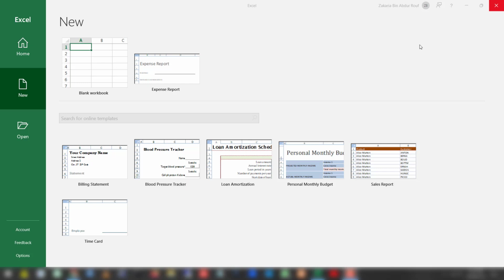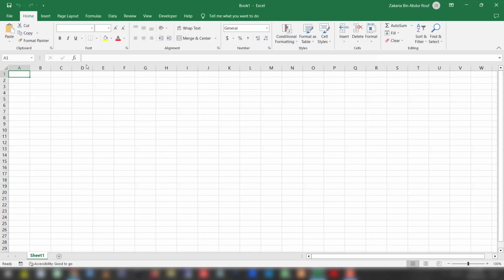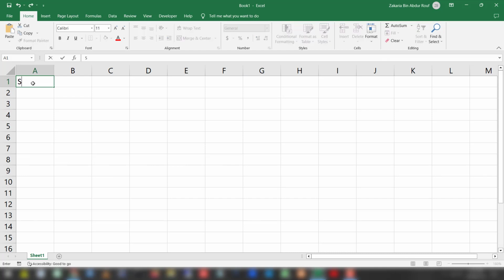To get started, let's begin by entering the VLOOKUP function. Let's start Microsoft Excel. As you can see, I have opened the Excel software, and then we'll click on blank workbook. First we'll create the table.